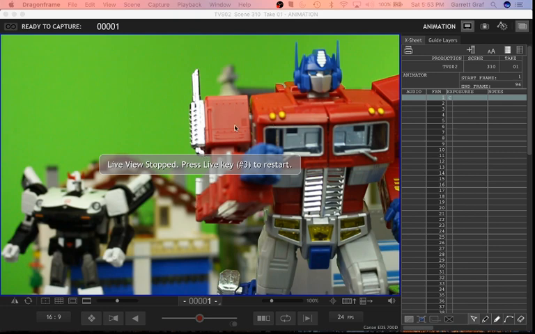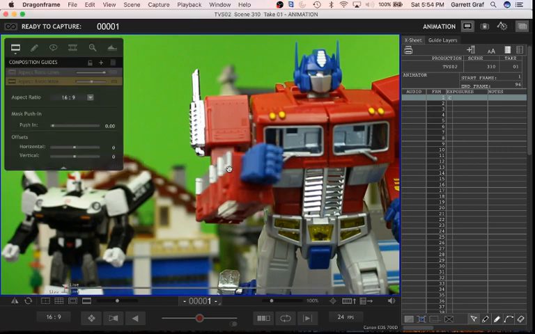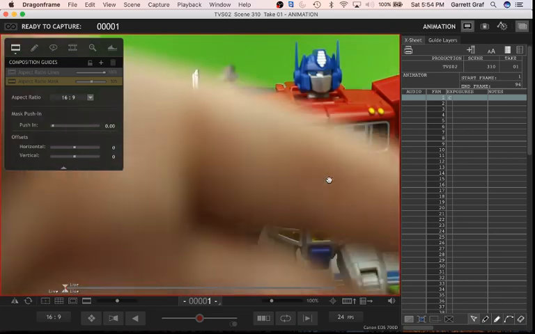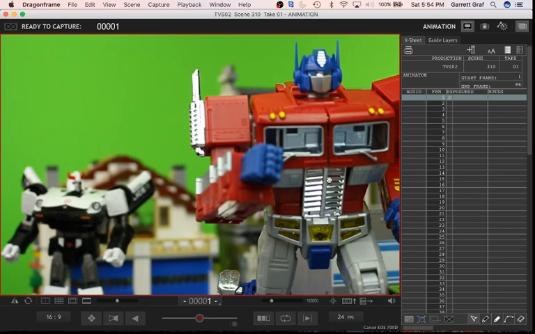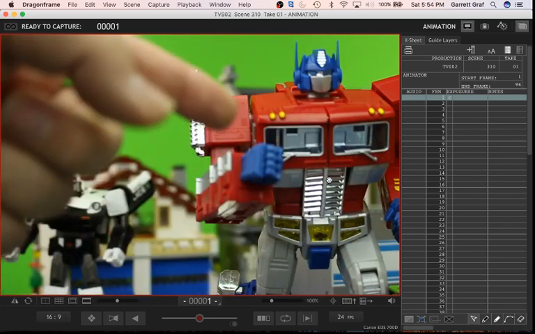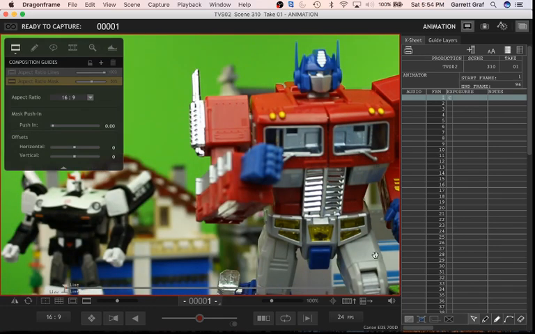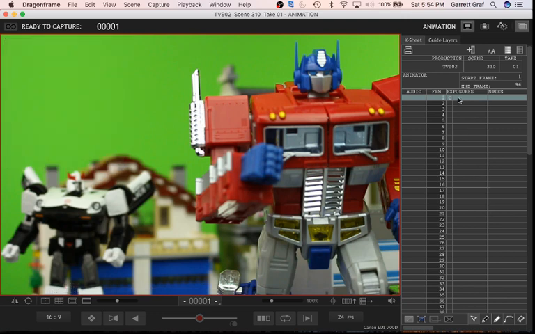This is the live view here. I'm going to push number 3 on my computer to get this live screen turned back on. Now, as you can see, when I wave in front of the camera, you can see my fingers there. So this is the live view of the action. Here's what I have framed in at the moment.